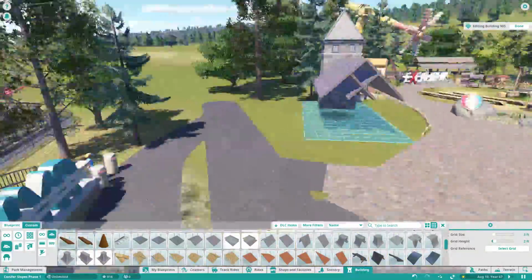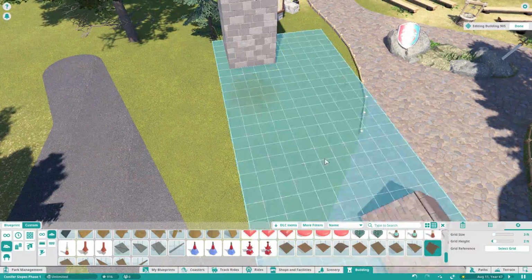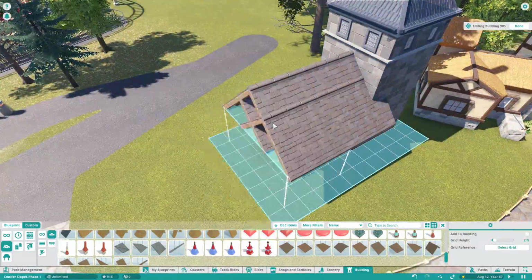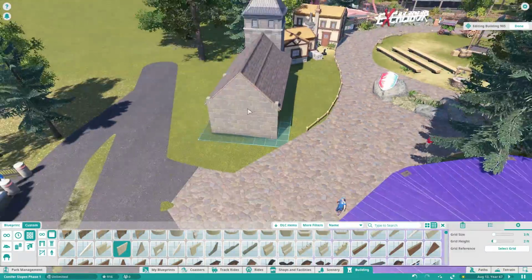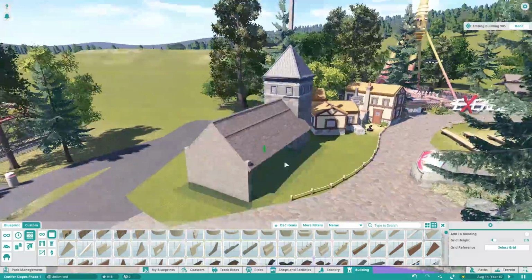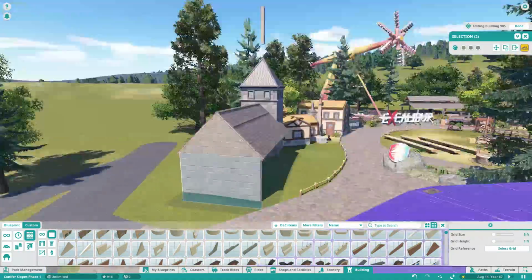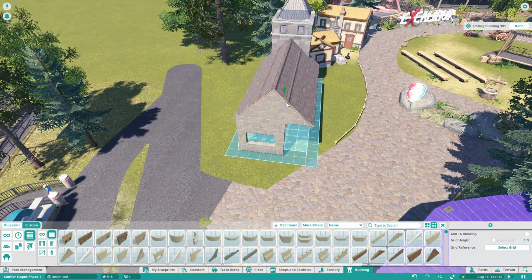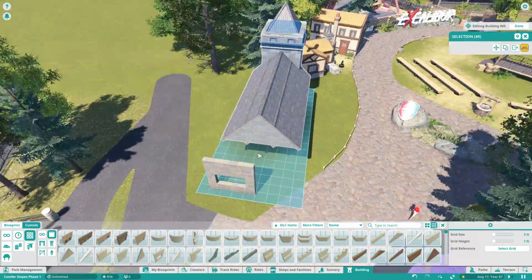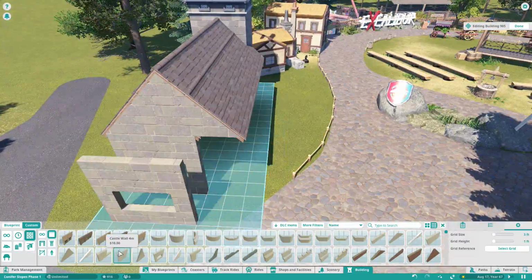Originally I wanted to use these Victorian roofs, but I didn't like the little texture that was on the side, so I used the standard, whatever they're called, shingled roofs. But you'll see here, because I plan to make this a functional building, it is too short, so I need to raise everything up a bit. See, there we go. Place it, pop it in, boom, done. So, no, too high. So there you go.